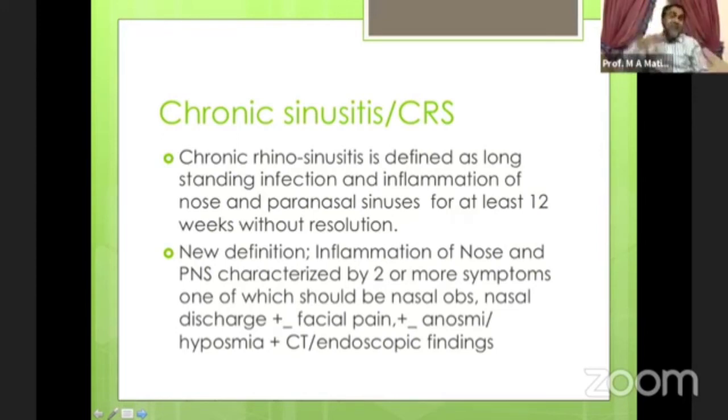If the pain is behind the eyes, that is retro-orbital pain, or pain at the top of the head, this is sphenoid sinus infection. So these are the common ones. From the site, you can guess something. Why is the sinus affected? Okay, so this is all about the signs and symptoms.